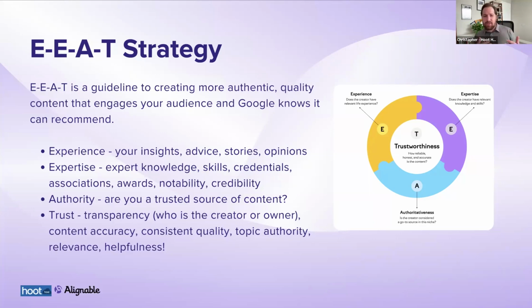And then, especially for getting your website more organic search engine traffic: content accuracy, consistent quality, topic authority, talking about the same topics that relate to your services and your products. The more that you do that, and you're thinking of all the different questions that people tend to have around your services, write articles and blog posts about all of those. So Google sees, oh, they are definitely a topic authority and they're consistently putting out great stuff that we can trust. You're going to rise in the ranks.